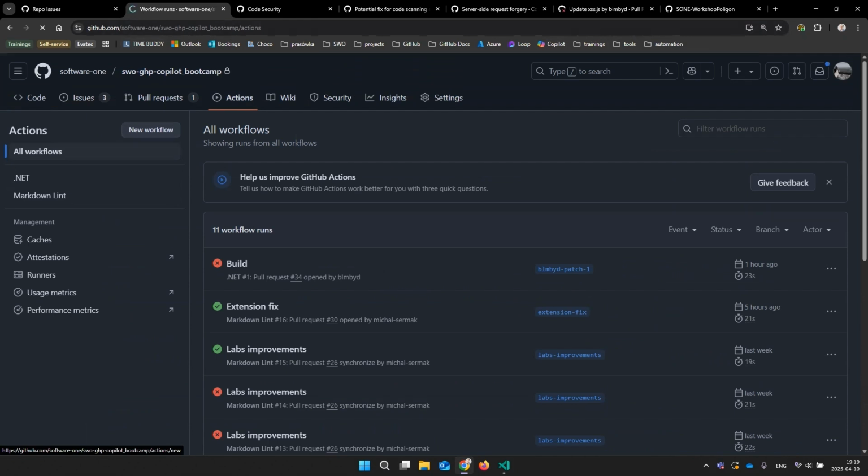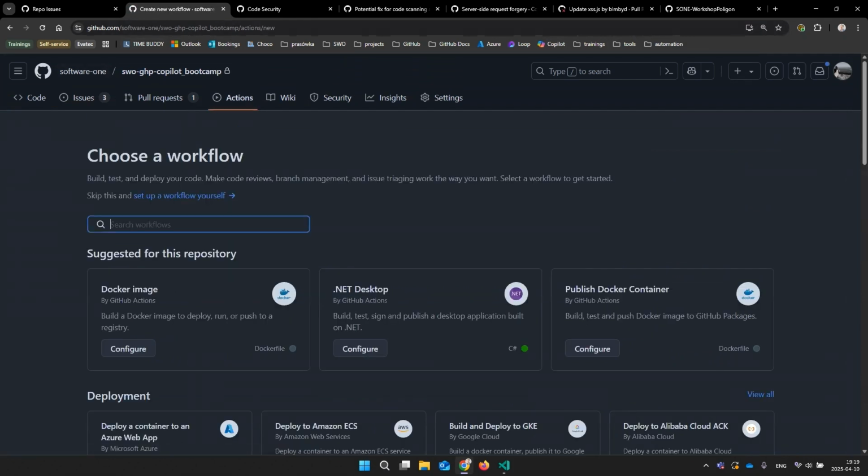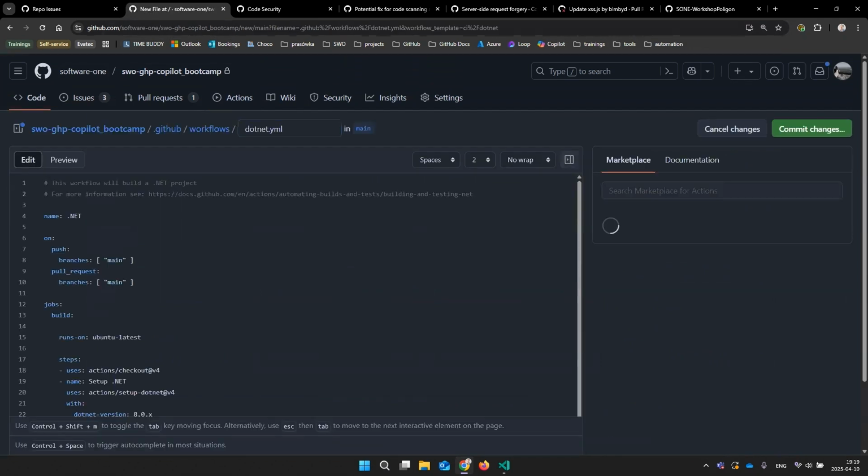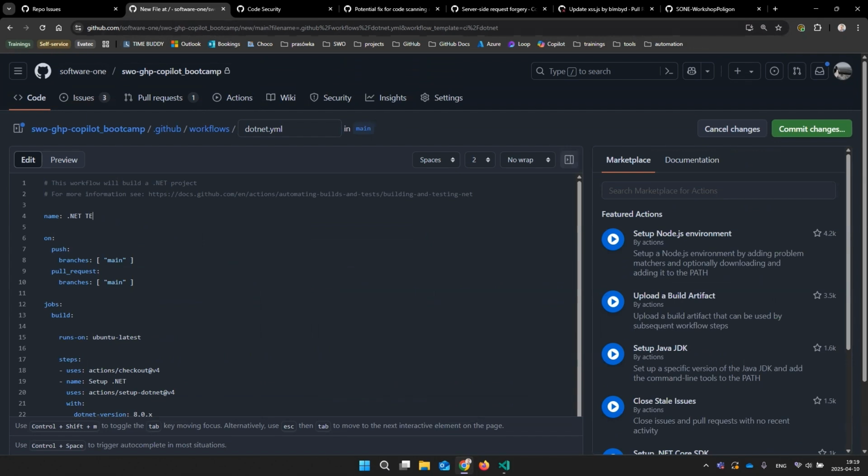New workflow, .NET. So yeah, .NET. We're going to create a new CI/CD pipeline. I will call it .NET test.